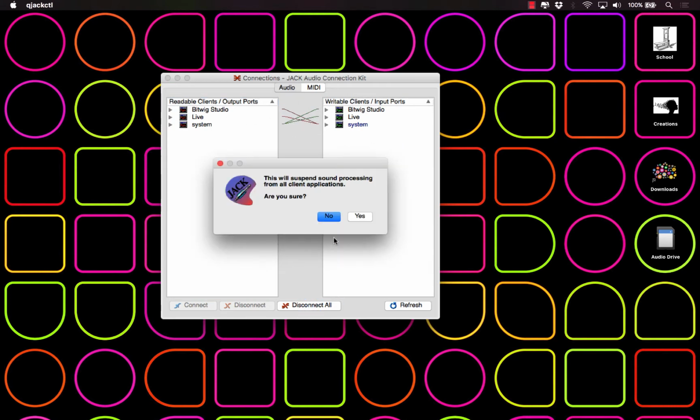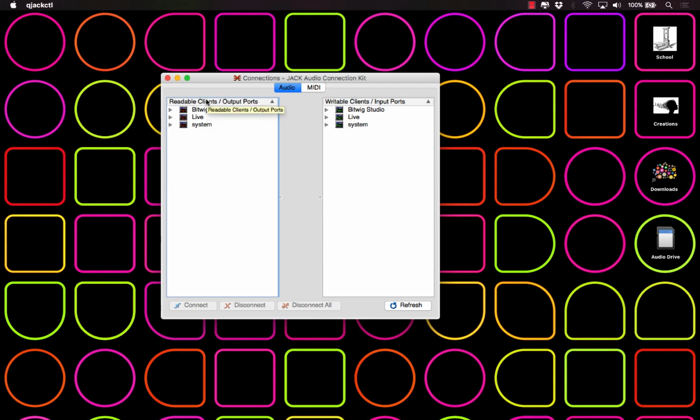I'm going to disconnect everything here. Okay, so these on the left are all of the programs that make audio. It could be anything. It could be iTunes, it could be Spotify, whatever you have. It could be Bitwig, Ableton, anything that can make audio on your system, including this system, because remember, I have a microphone on my laptop, and so it's going to show up there too. And on the right is everything that can record audio or transmit audio. So that's going to be any DAW that you have open. If I open Logic, Reason, Pro Tools, they're all going to show up here as well.